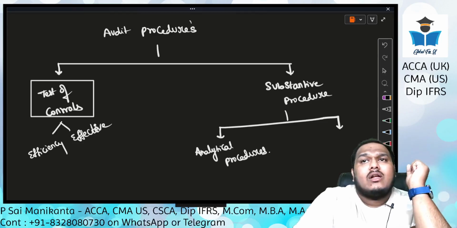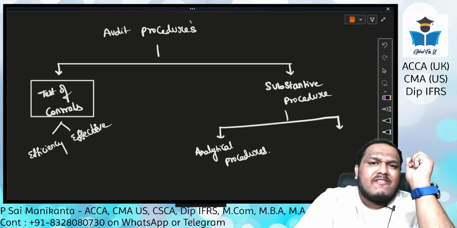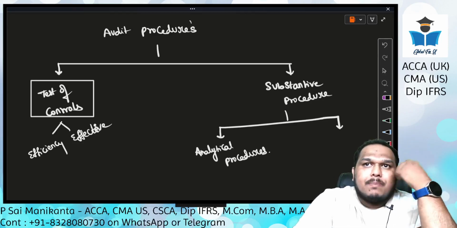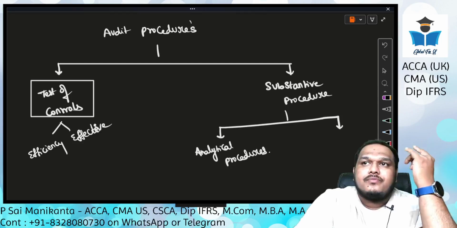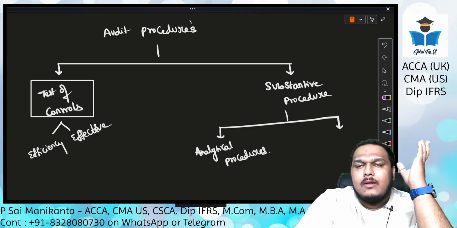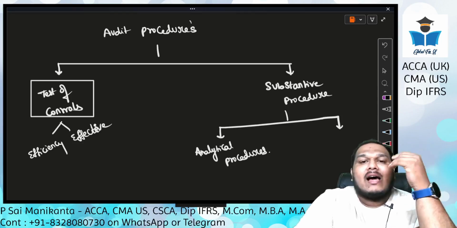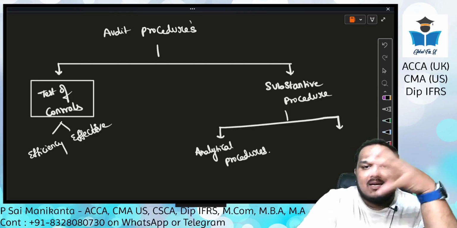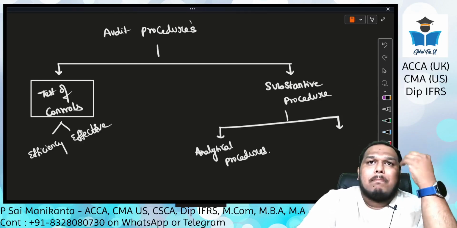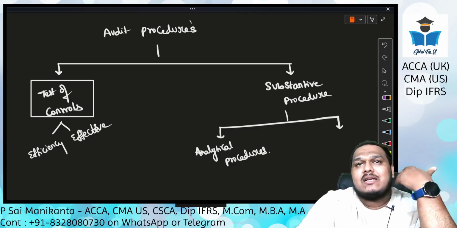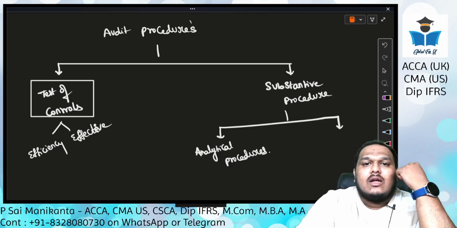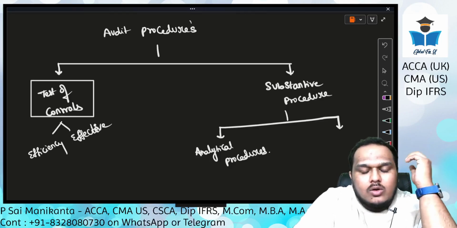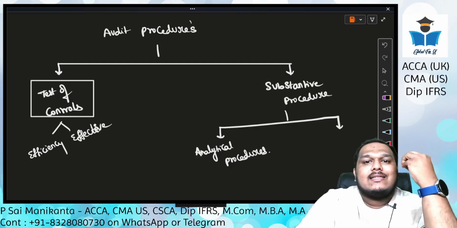Like for example, sales increased by 5%. All the expenses increased by 5% except for, let's say, marketing. All the other expenses increased by 3 to 10%, somewhere between 5 to 10%, whatever it is. Marketing budget or marketing expenses have increased by 70%. Last year $1 million, this year $1.7 million. So immediately there is a red flag for the auditor.